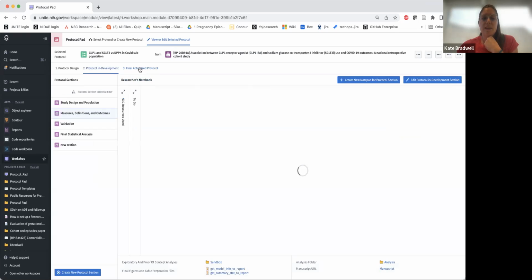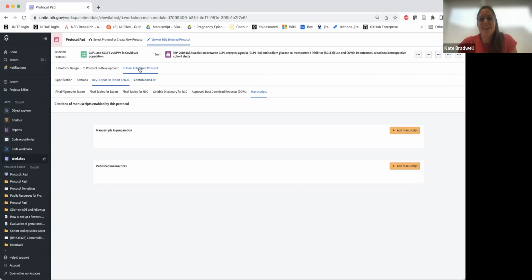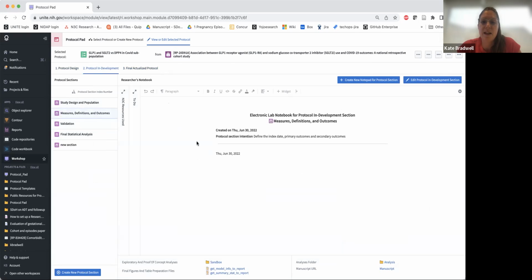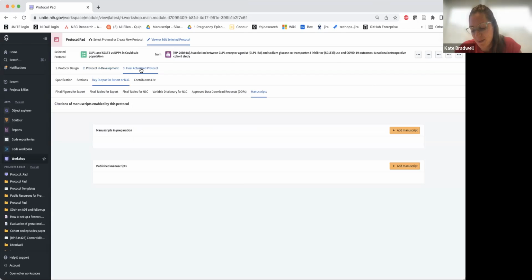So yeah, this is capturing everything that is the input and output and design and development of a research study within N3C all in one place. For me, I'm already trying it out on some of my projects, and it really helps to define specific tasks that you need to perform for your research study, and then assign specific people to them. So yeah, any questions on how the interface works, or any comments, any other ideas of features that are required?